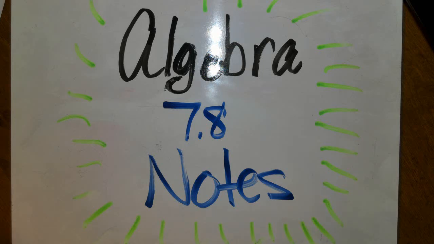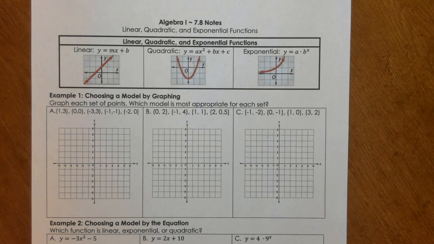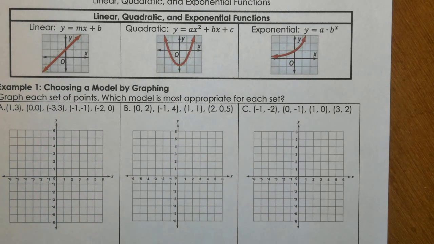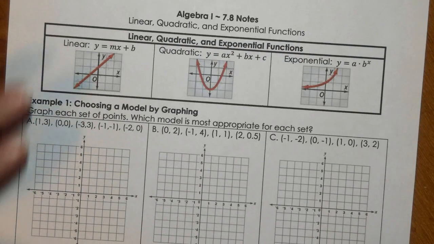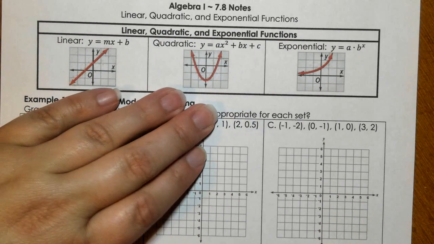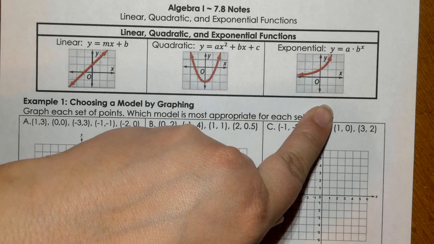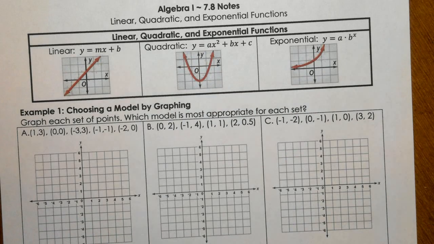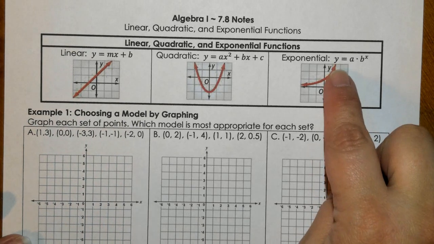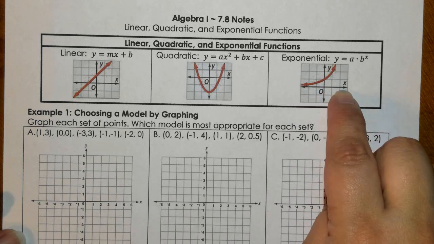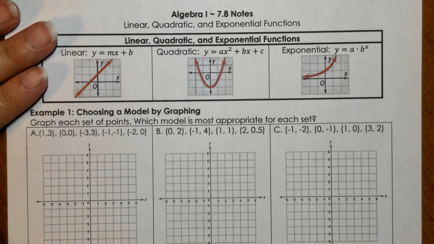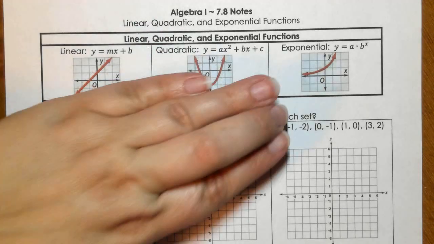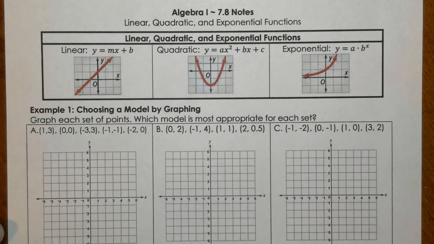All right, last notes we're going to do for Unit 7 is 7.8. These notes basically deal with every topic you've done. So we've done linear equations, quadratics with a parabola, and then exponential. We did, actually very quickly we did this in Unit 4, first semester, and that's where, when you drew it, you got really close to x, but you never actually touched the x-axis, okay? So line, linear, parabola, U-shape, quadratic, and then this small curve for exponential.